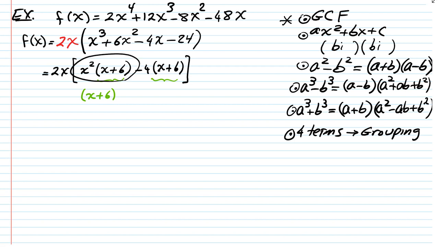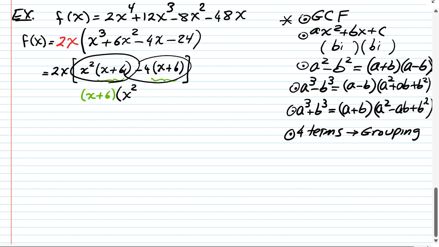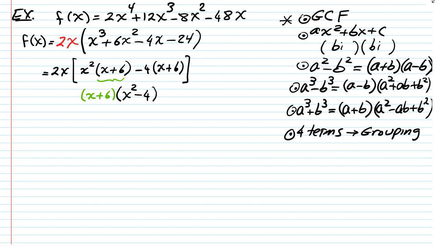So we're going to remove now x plus 6 as a common factor. From this expression, we only have x squared. And from the one next to it, we only have minus 4. And there is the factored form within the brackets. And on the outside, we have 2x. At this point, because everything is being multiplied, we can simply let go of the brackets here. Okay, and that's what factoring did for us.